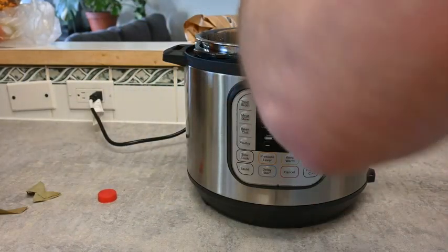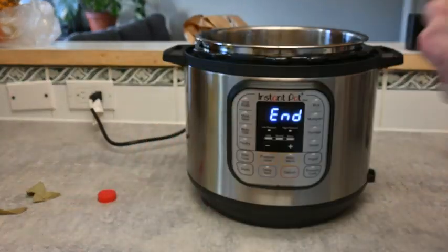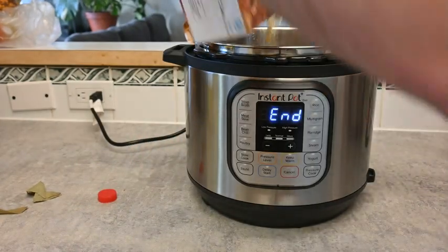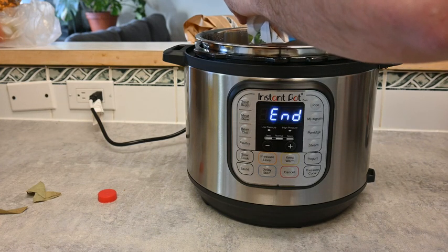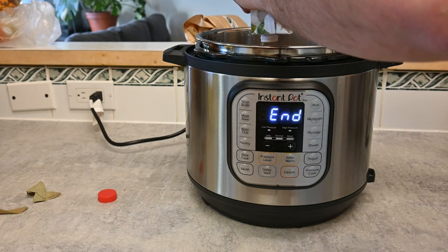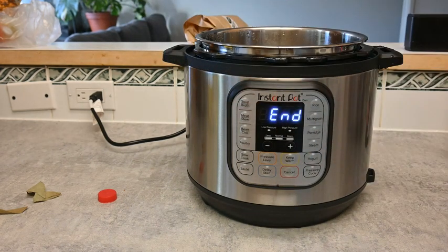So we're going to add some Worcestershire. I just had a few shakes in there. We're then going to add a full thing of beef broth right here. So we're going to go ahead and pour all of that in. I know it looks like a lot, but a lot of this is going to evaporate off. Okay, so we're going to add our beef broth in there.